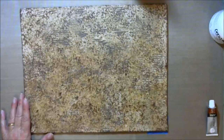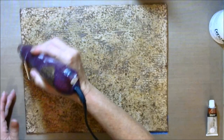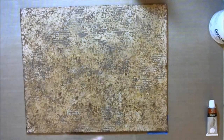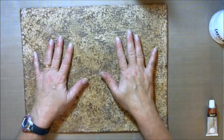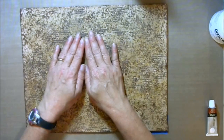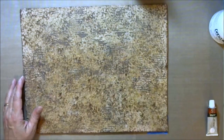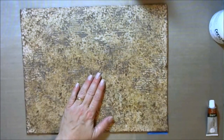Now, in between each step, you need to dry it with your heat gun. As you're adding different mediums to your canvases or your mixed media journal pages, you really want to make sure that these are good and dry. The next thing I did was add some more texture on top of this.